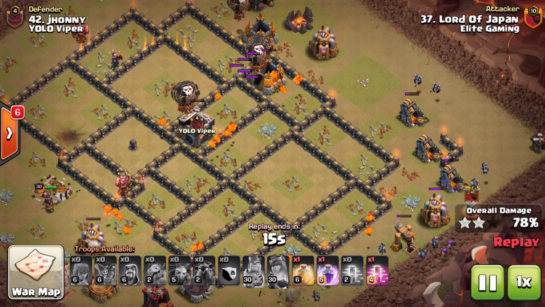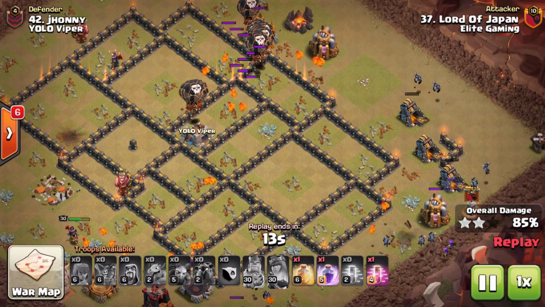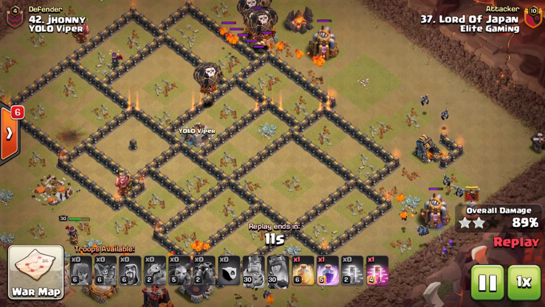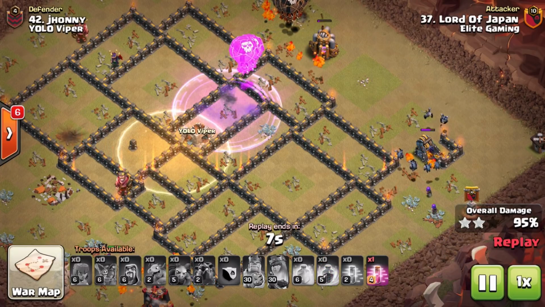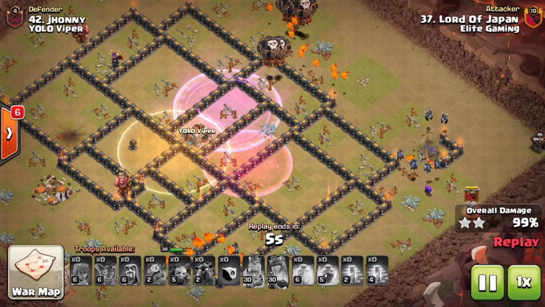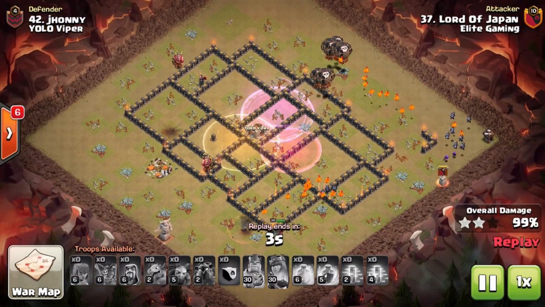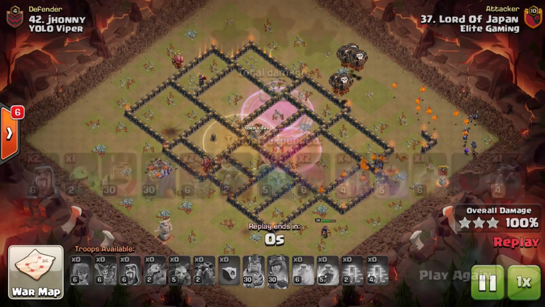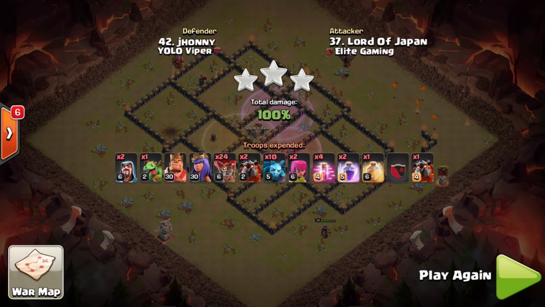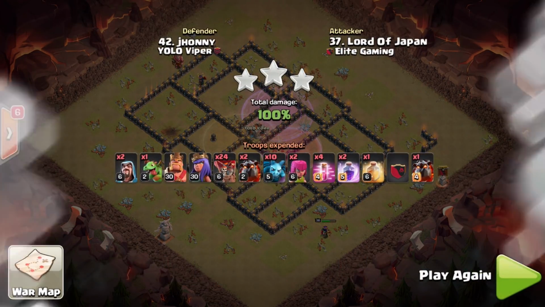And just check it out. All of the defenses are down. We have a heal spell, a rage spell, and a haste spell left over. Now this is a competitive league as well. This is the Clash Cup League that Elite Gaming are competing in, so this is high level, and we crushed that base with plenty of spells left over.